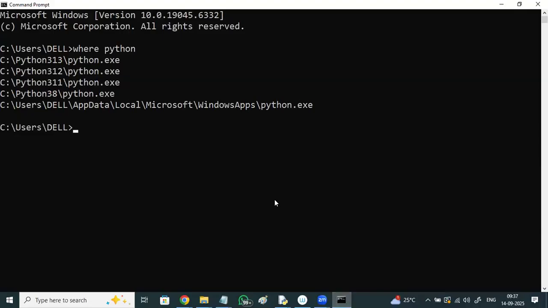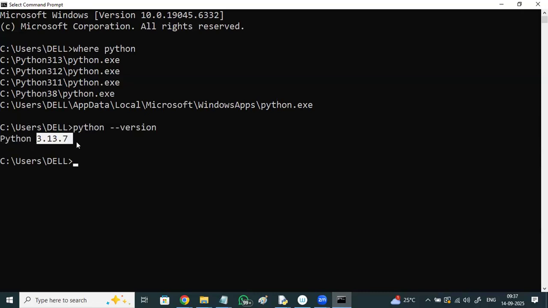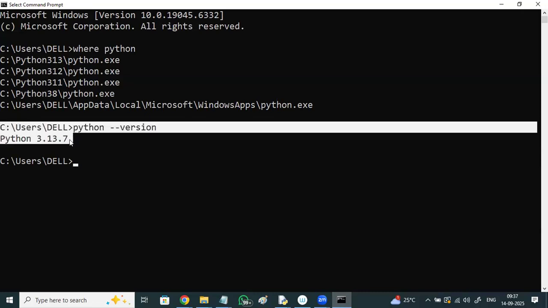To check the Python version, anyone can say python hyphen hyphen version and press enter. It will display the Python version. I'm just pasting it.